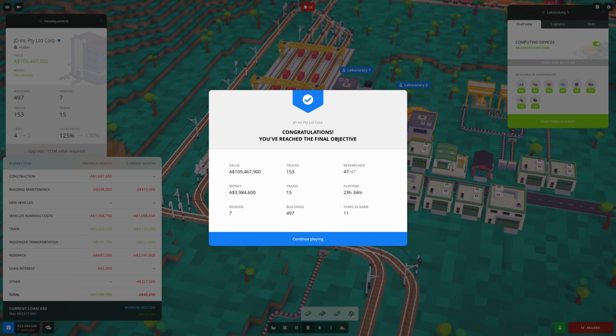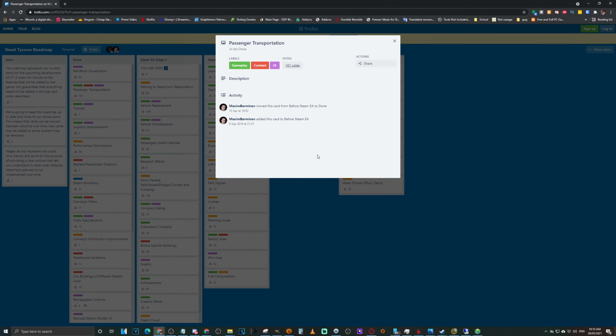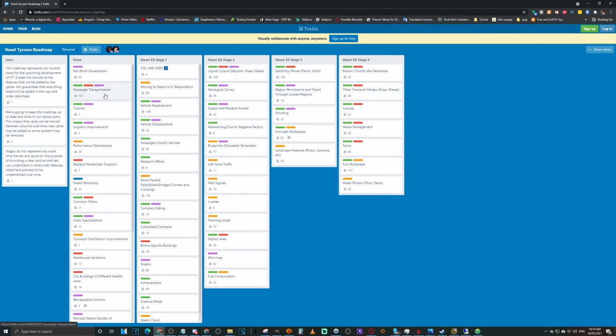They have published a roadmap about what's coming, what's here, what's still to come, all that sort of stuff. If we just flick this on for a minute, we can see rail block visualization, which is one of the things that happened during our playthrough. Passenger transport, and if we click on this, we can get more information, but that's actually done as well. These are the things that they've done recently.